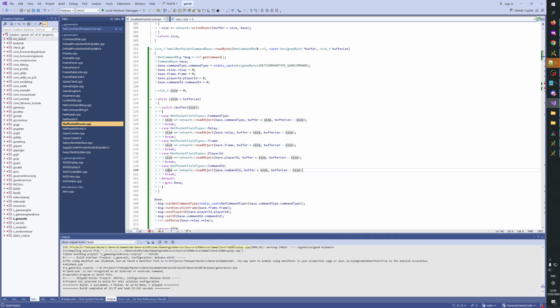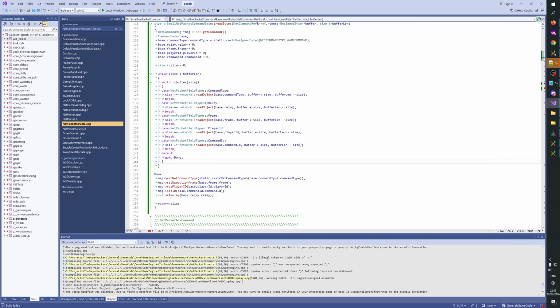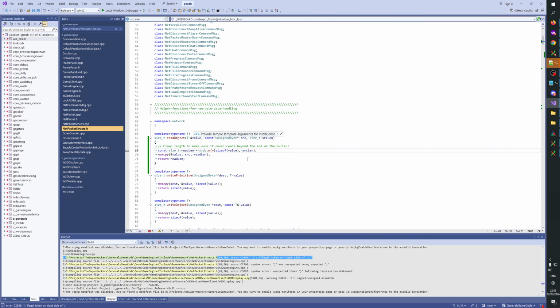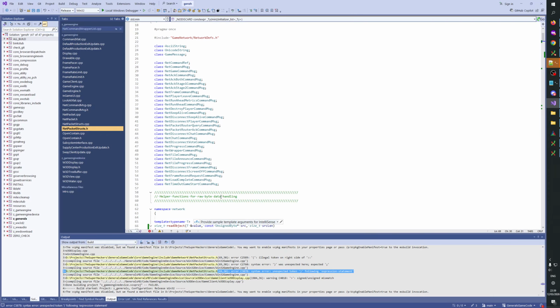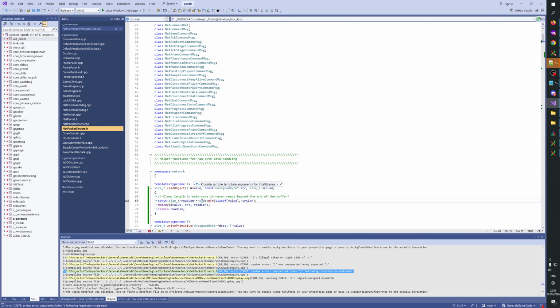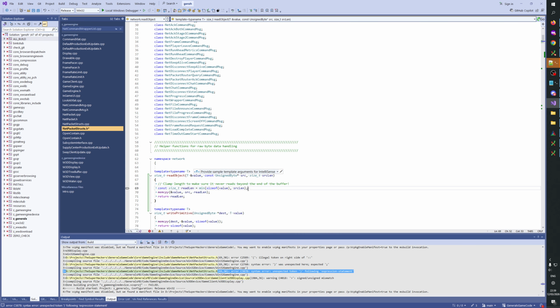Network read objects. Yeah. Okay, we have compile errors. This one gives a different illegal token. So std min is not allowed here. Why not? Let's use min then.